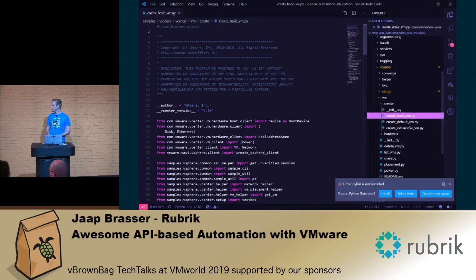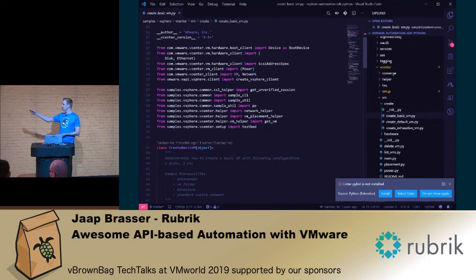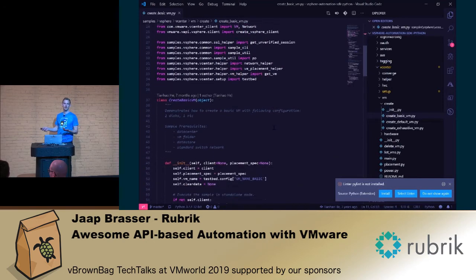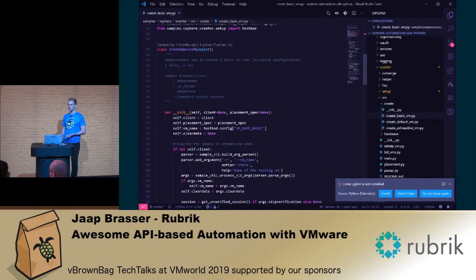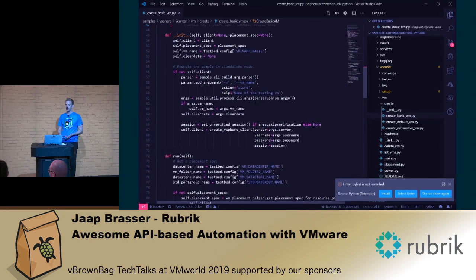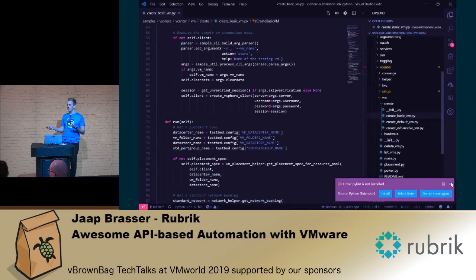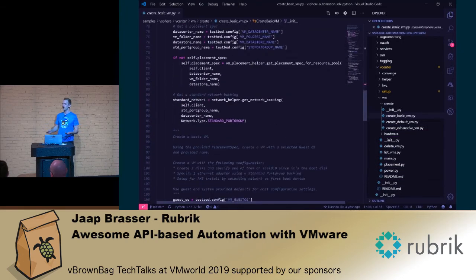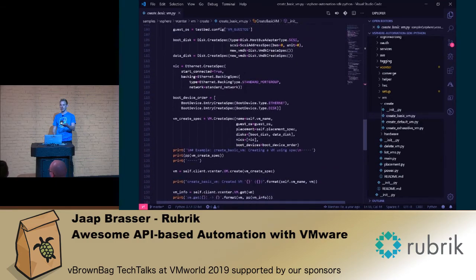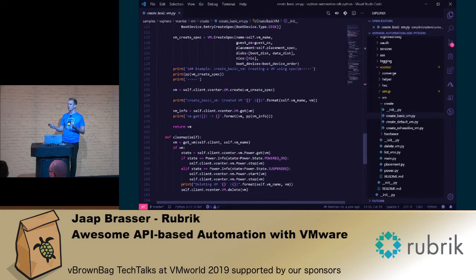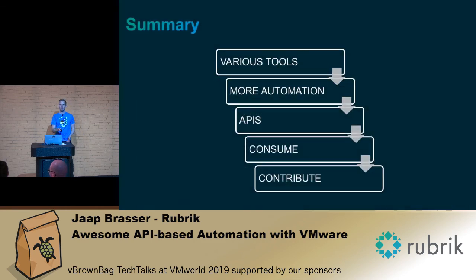So we're in vCenter, we're going to create a VM. You can see at the top are all the classes that we are importing. And if we go down, we can see there's a couple of required values, because obviously you need to name your VM and you need to supply what kind of data store you want there. Now if we would run this command in Python, we would create a VM, and I'm scrolling down right now. What we can see here is that it will actually output what kind of configuration is applied to this VM.